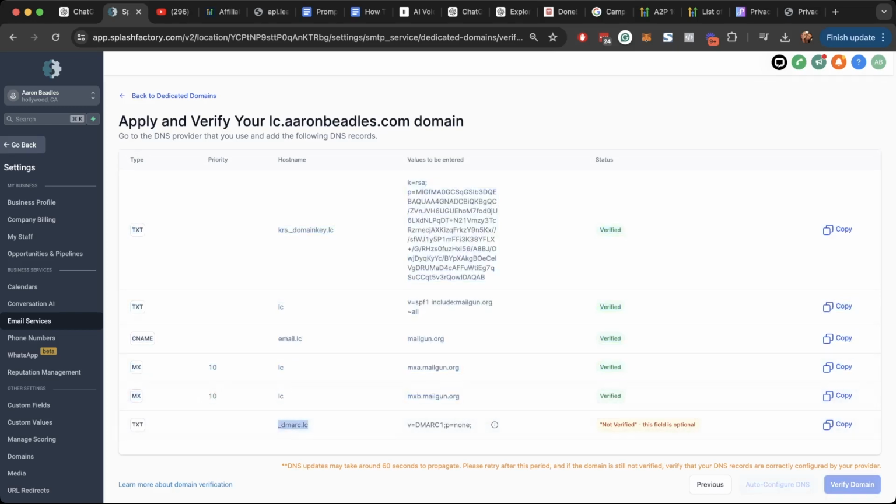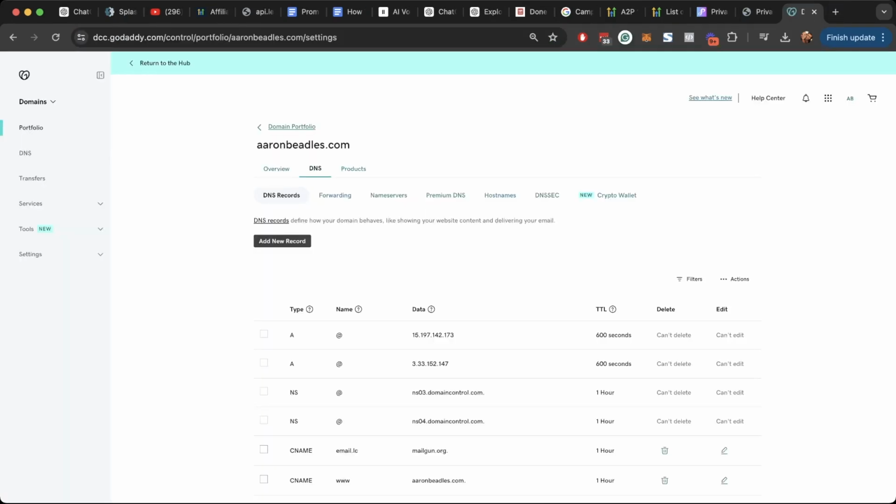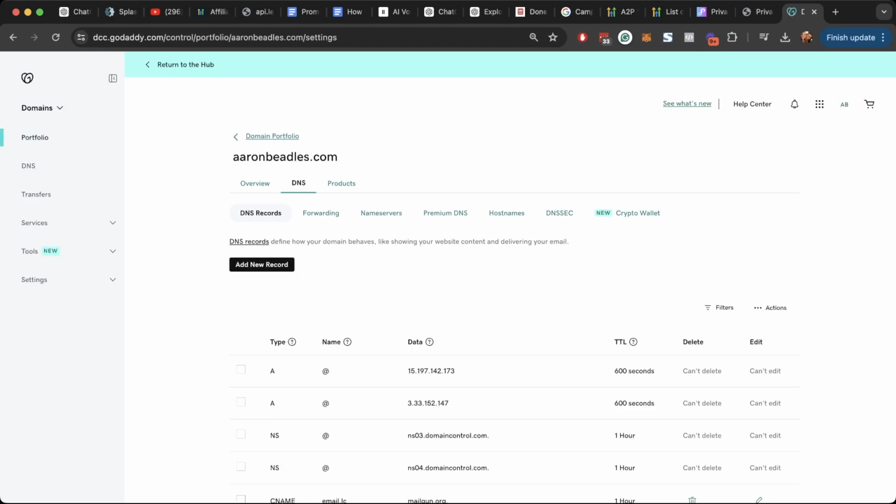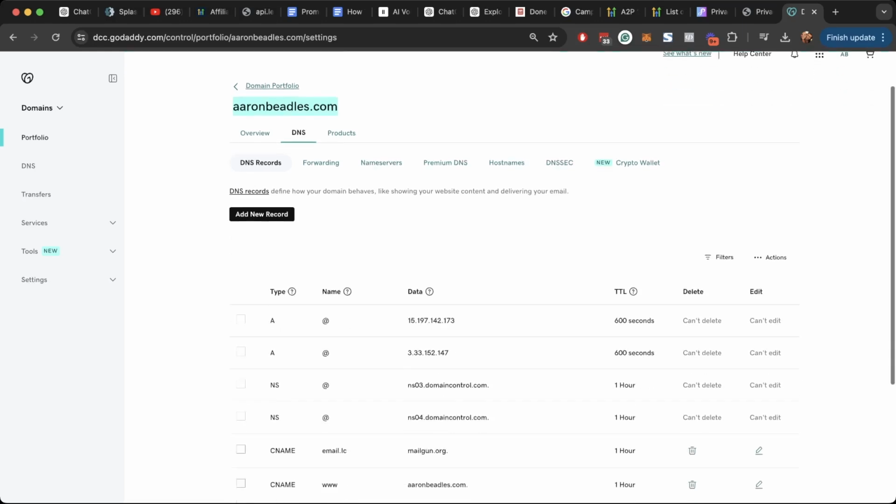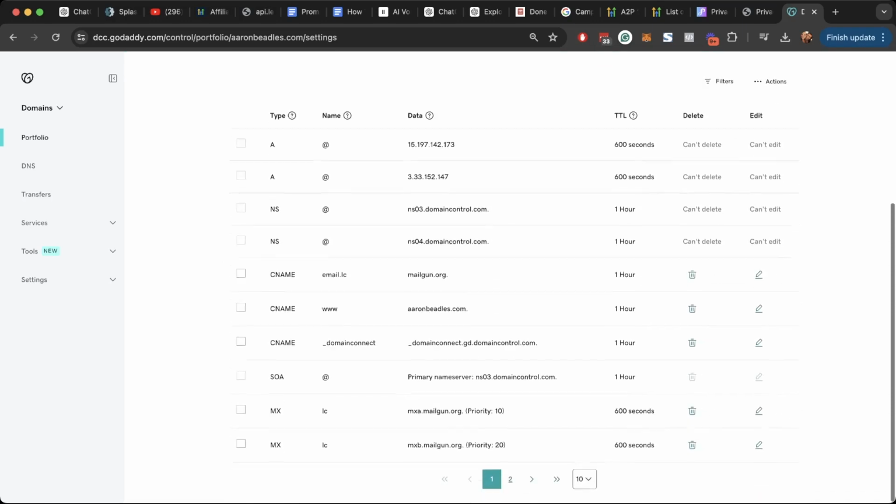So now we're going to actually go ahead and go to GoDaddy. Okay, so now I'm actually inside of GoDaddy. And as you can see here, I'm in the Domain section, Portfolio. I then selected the domain that I'm trying to add. I went ahead and clicked DNS and then DNS Records. Please don't let this get you guys confused or worried, because I promise you it's very simple, it's very easy, and I'm going to walk you through this 100%.